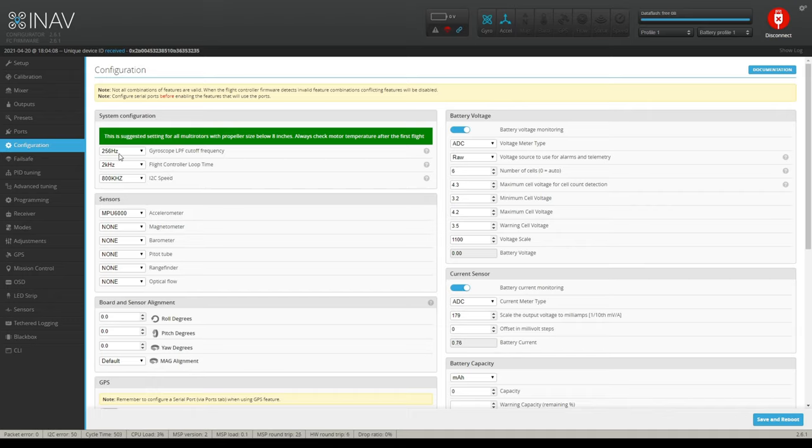So the very first box right here, 256, is correct. Now, on your flight controller loop time, you can go to 4 and 8, but some guys have said that they've had some issues with going to 4. It depends on your flight controller. Now, I have an F7, so it shouldn't have a problem with that. As you can see, my CPU load down here on the bottom is like 3%, so it's perfectly okay. But I set it at 2. It just seems to be safe. This is a beginner quadcopter after all.